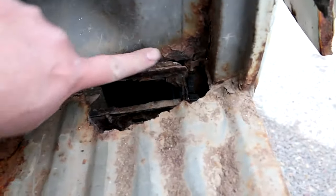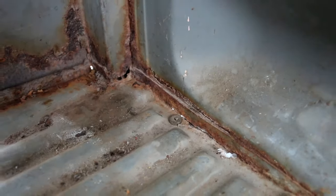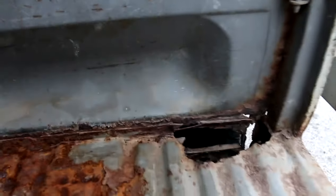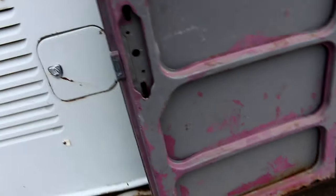Here's some more of that rust we were looking at a minute ago. The bottom of the bulkhead actually is probably repairable. And then the rest of it, back over here to the driver's side, it's got some pinholes coming through there. But a lot of times you'll see these bulkheads will actually be rusted up 2 or 3 inches. And this bulkhead's not in bad shape. It's salvageable, but definitely needs all this lower metal. Pins on the rear cargo door and the latch are missing. So that needs to be sourced.